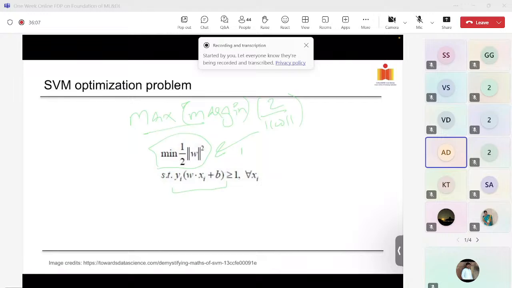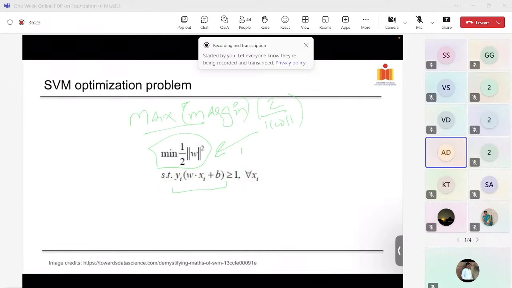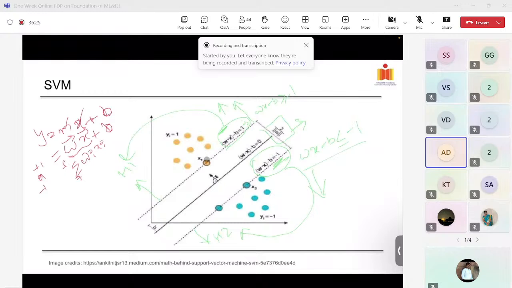Okay, so if this is clear, then let's move on to a more complicated version of SVM, which is called kernel tricks. So why do we even need kernel tricks? Let me go a little bit behind the motivation. In this particular plot, previously when we saw the plots, for this example, these were still linearly separable. So a straight classifier, a linear classifier, can separate these two classes.